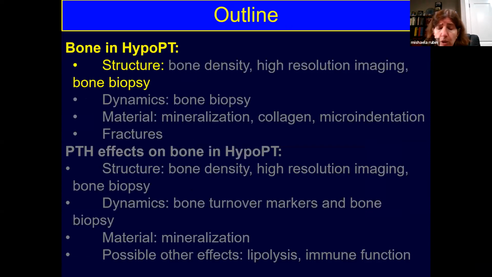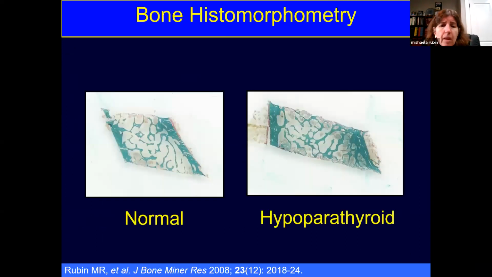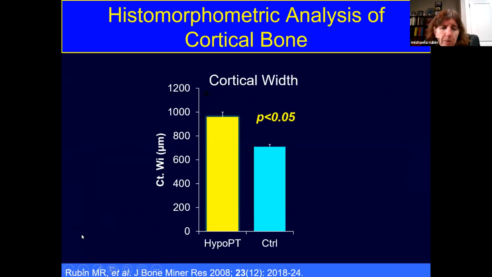We then looked at this more directly with bone biopsies so that we could examine the bone itself under the microscope. And here, simply seeing a picture of what the bone looked like, you can just eyeball it and see that the bone from a hypoparathyroid person is thicker, both in terms of this inner trabecular kind of Swiss cheese part and the outer solid cortical part. And we were able to quantify these specific measures.